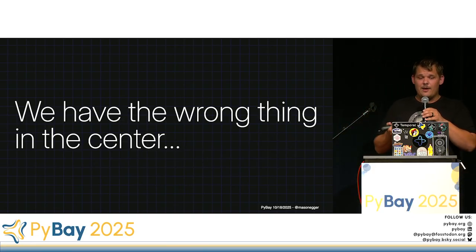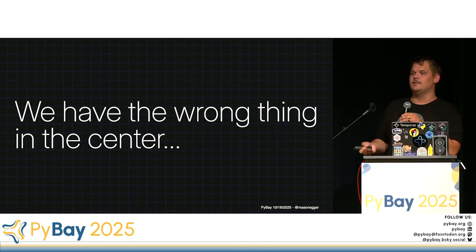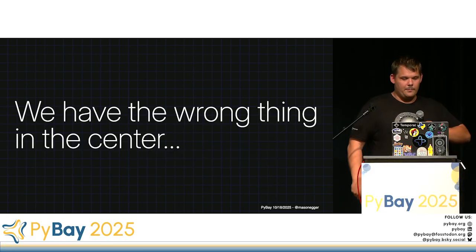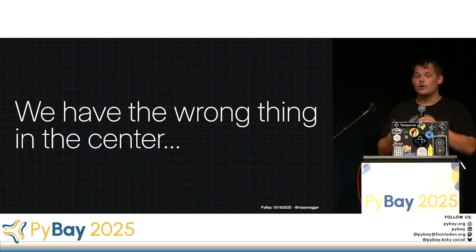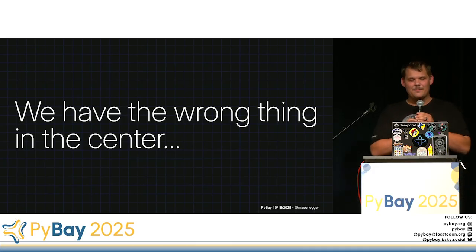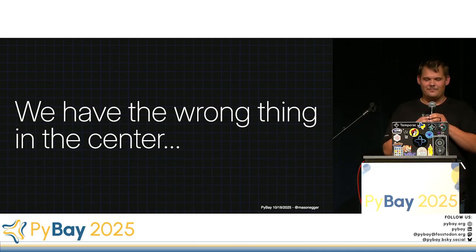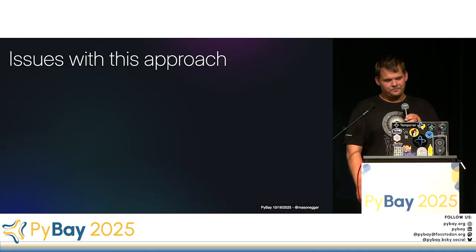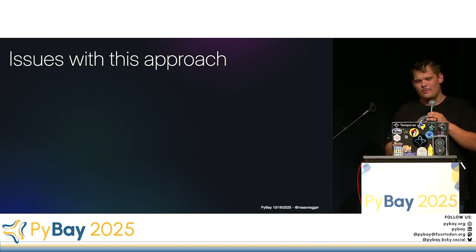And if you look at that diagram, there are more parts in that diagram about handling all the potential failure cases than there is actually about the business logic that is making that company any money. I was an SRE in a past life. The worst outages I've ever seen in my life were caused by mismanaged task queues. If you want to ask me about that after the talk, please do. It's not appropriate for stage time. It's really fun. But I do ask you, do we have the right thing in the center? I don't think so, and I'm going to tell you why.